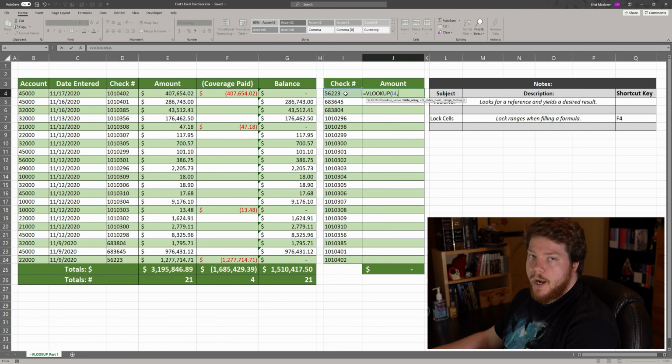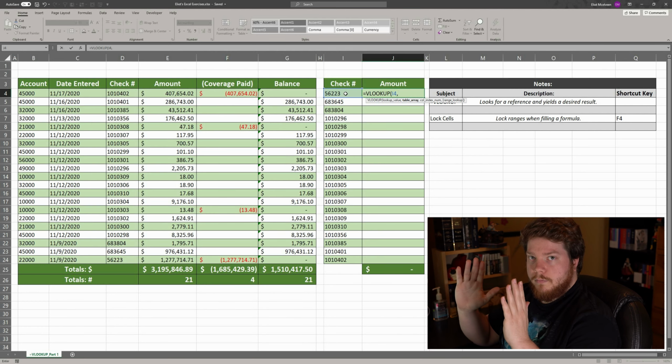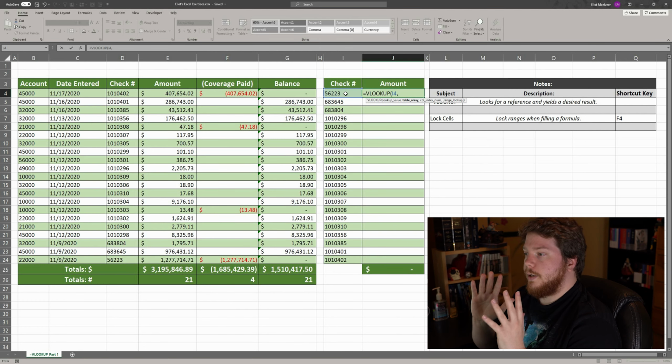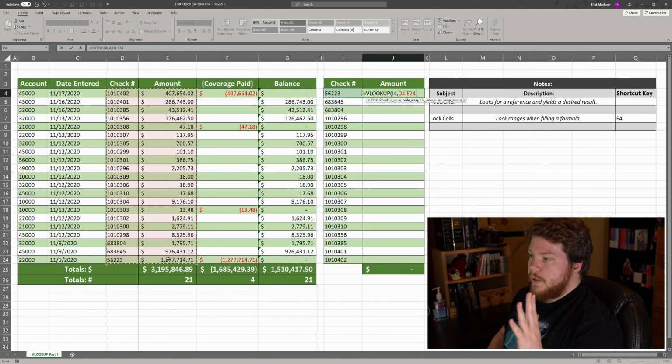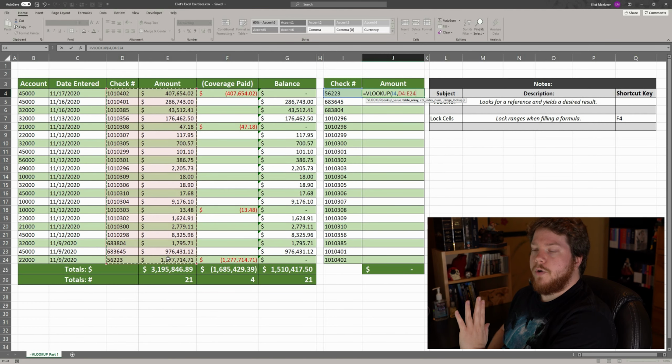Your table array is what you want to look into to find that check number. Now right here, it's very important to note that the VLOOKUP can only look to the right of the column that you're selecting. If I select this range, notice how the check number is on the left and the amount is on the right.